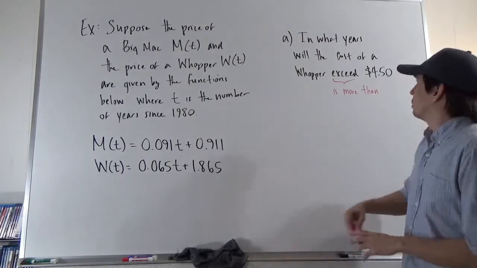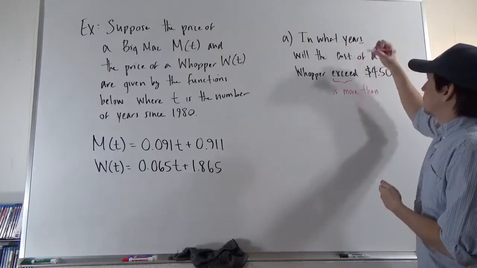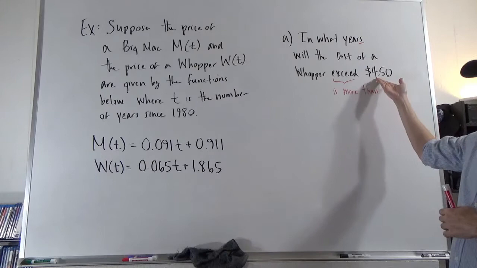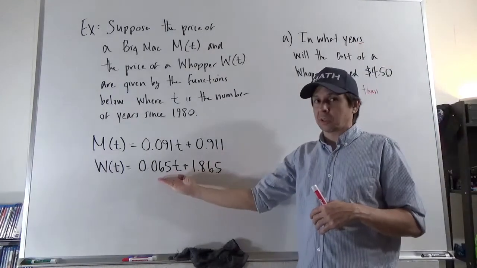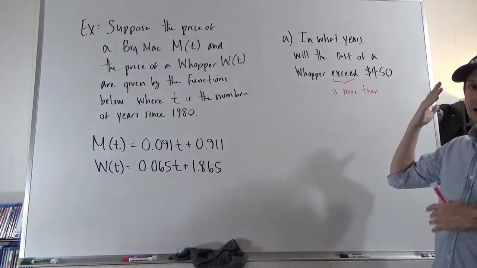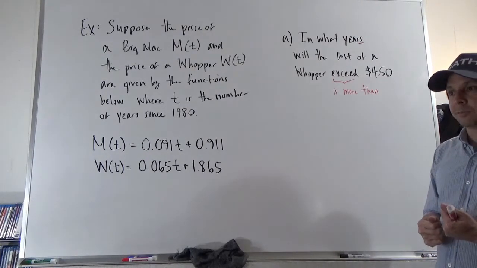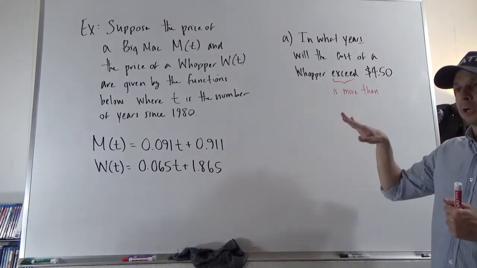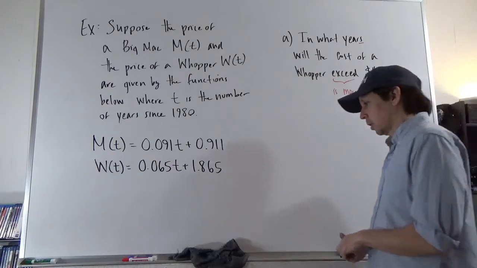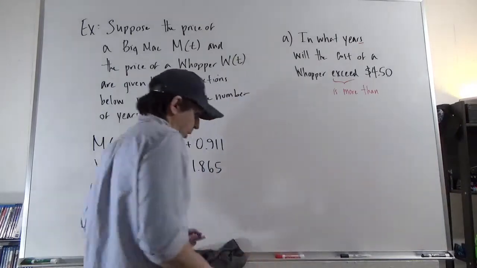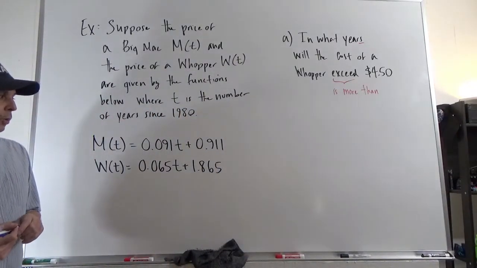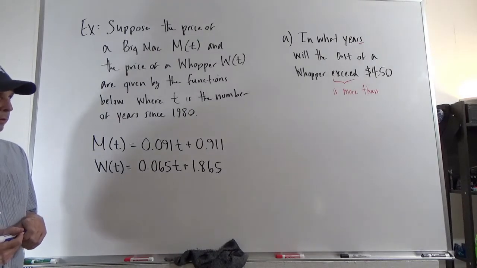Okay, another thing I want to underline in red is years. It's implying multiple years, and so at a certain point the cost will hit 450 and it's increasing, positive slope. So that means that year it hits 450 and every year after it's going to exceed it. So this is going to be an inequality, and based on our knowledge of rising prices, it'll be after a certain year it'll be more than 450. But let's pretend we're not analyzing it intuitively, although it's good to have that intuition. We're going to analyze it purely algebraically.